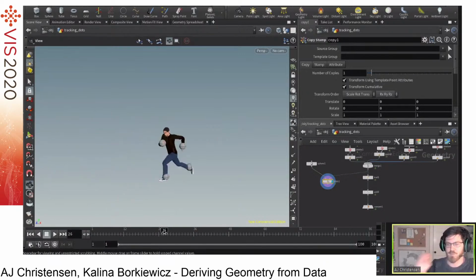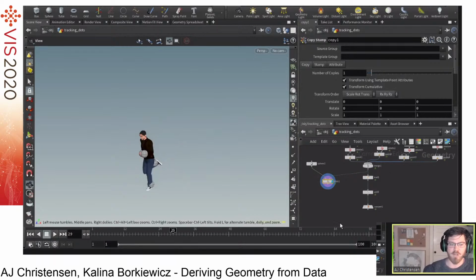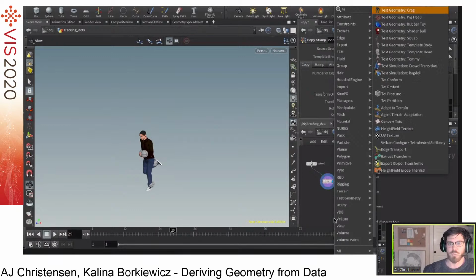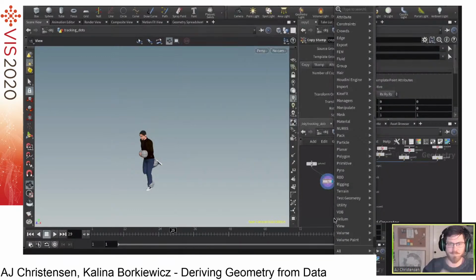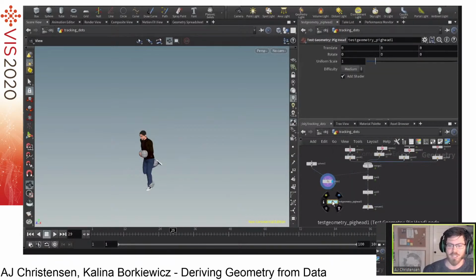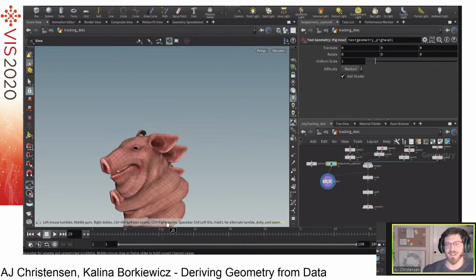It's basically just placing sphere geometry onto those points. If you use the tab menu to drop down a teapot and swapped the teapot in for the sphere, you would, excuse me, you would see, is there a teapot? Oh, I think a teapot is in a geometry called like render, or primitive or something. The pig head is good too. The pig head is maybe even better. Maybe if you use that uniform scale to take it down a bit.